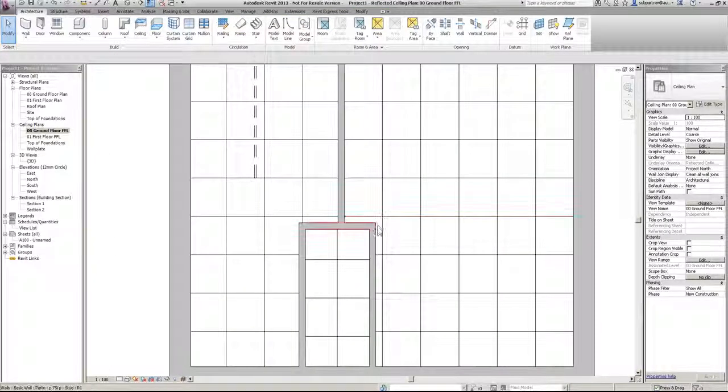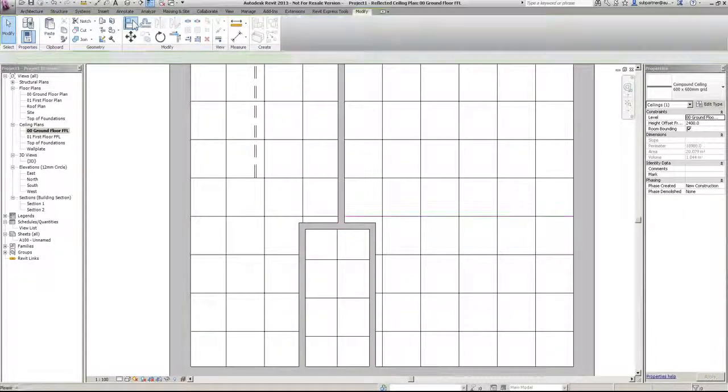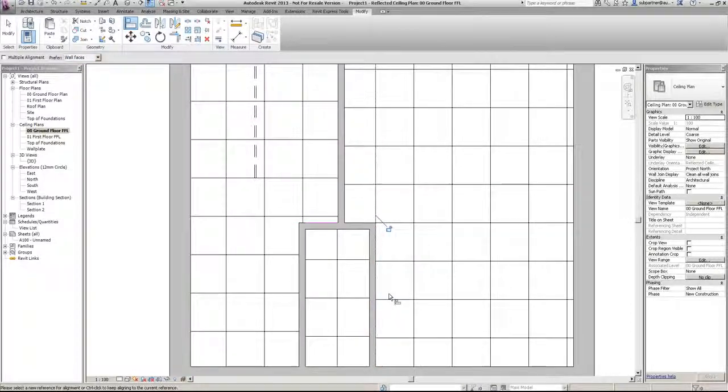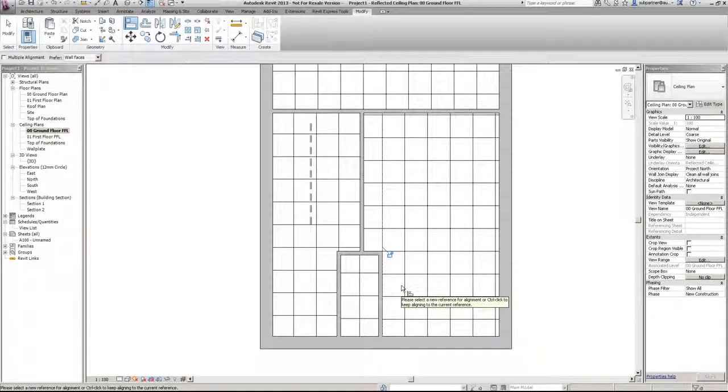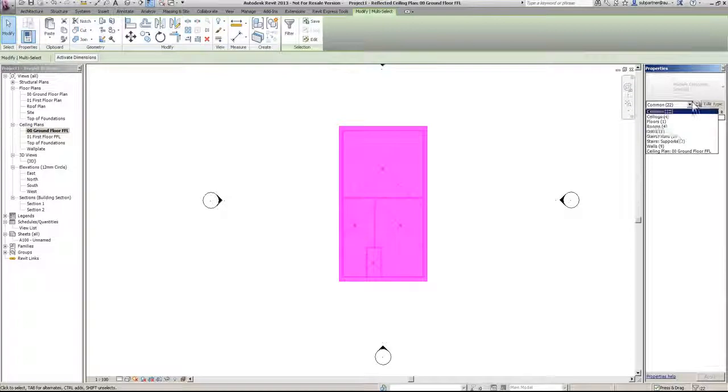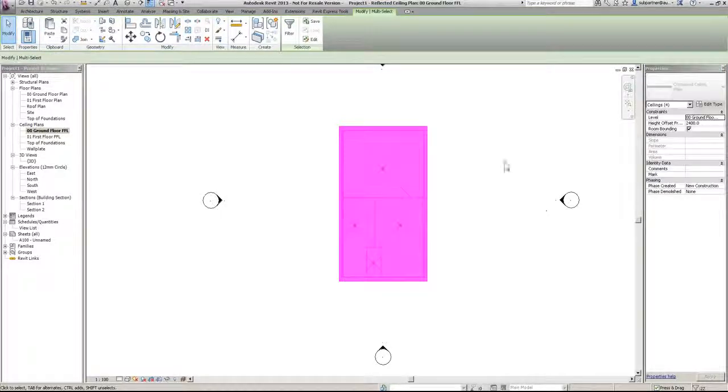If I want to align and basically set out this from this point, okay, I'm just going to use my Align tool. So I'm going to go Align, wall faces, from there to there, from there to there. Nice. There's so many things you can do with it, okay, but we'll come back to it a little bit later on. What I'm going to do for now, I'm just going to change all of my ceilings to a plain ceiling.